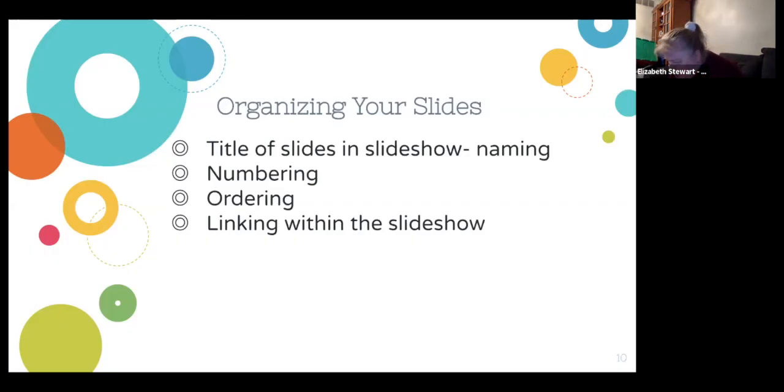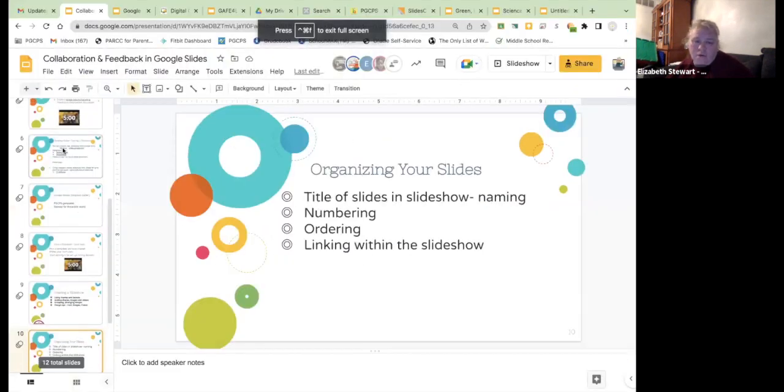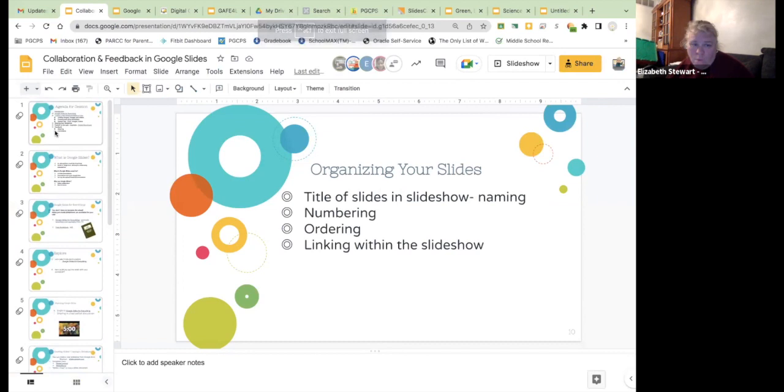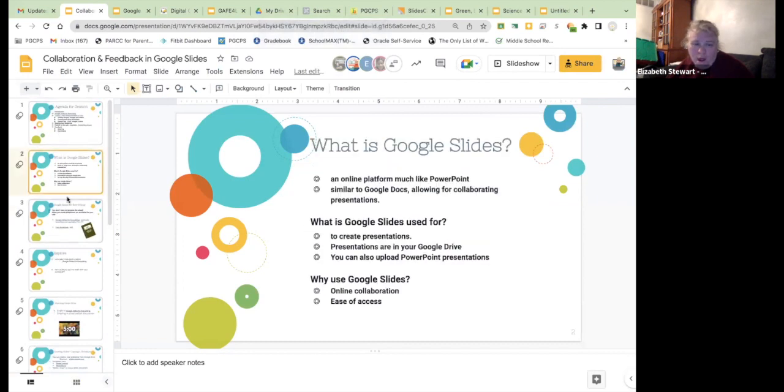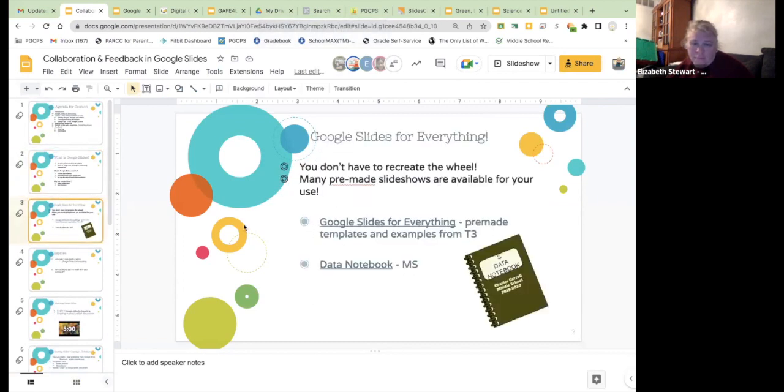When you are organizing your slides, you can help yourself stay organized by titling the slides in your slideshow, which names them. You can number them and put in links within the slideshow. For linking within the slideshow, I'm going to show you back way up here where I have this hyperlinked.